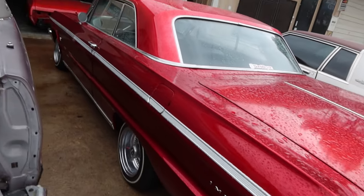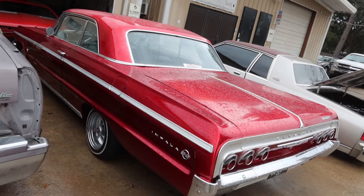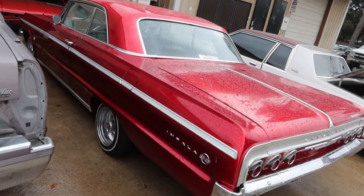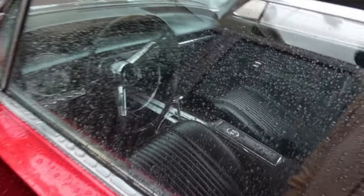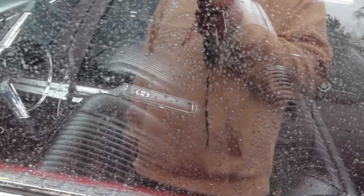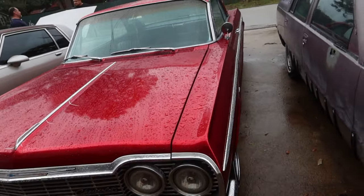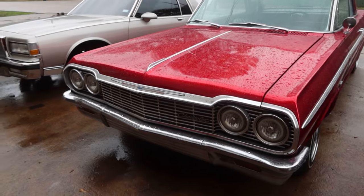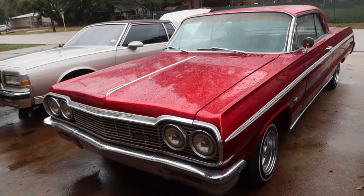Got a candy red 6-4 out here, boy. SS on them. You can't go wrong with this — this is like a traditional. Whenever you think of a lowrider, you obviously think of a 6-4. Whenever you think of candy, you think of candy red. This is probably what a lot of people think of as a lowrider, to the common world. Ooh, SS with the bucket seats — black with the red. My Buick LeSabre was red with black guts. I like that. This looks like apple — I had brandywine. But yeah, that's an iconic 6-4. Candy red. Probably most people's image of when someone says a lowrider.